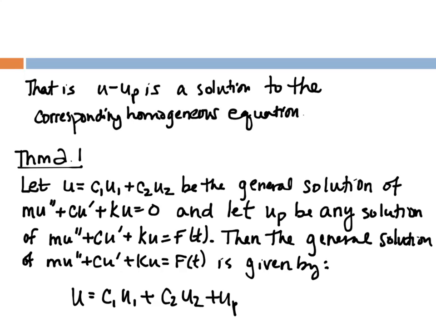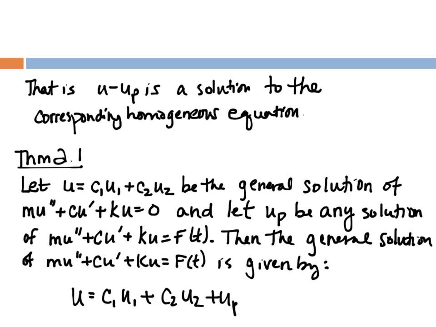Basically, the nuts and bolts of what we're going to do is what we did last time in 16.1 to find this piece right here, the c1 u1 plus c2 u2. And we're going to have a particular solution that we add to that. And we're going to start with something that feels a little bit like we're getting something for free. So you'll see what I mean.